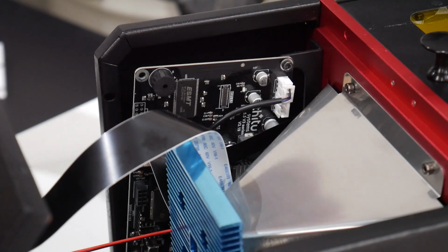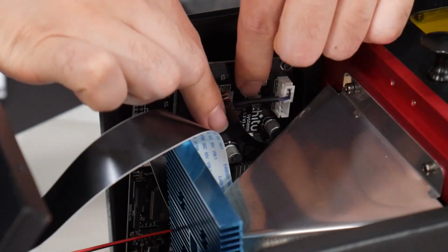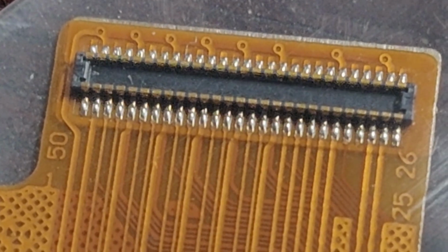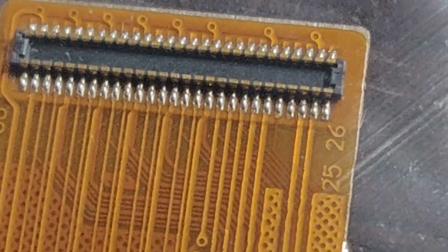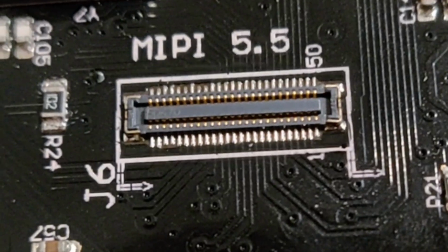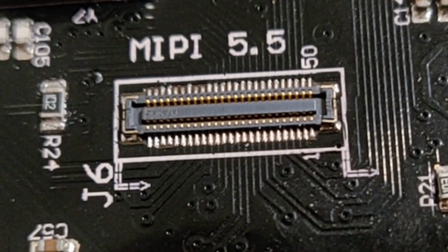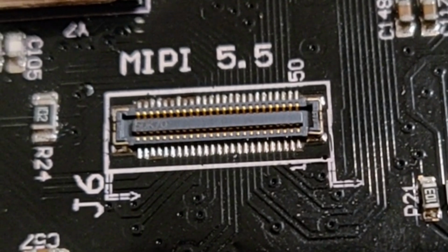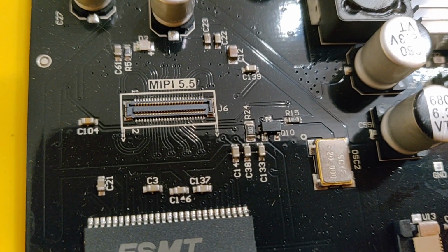Now you should be able to follow the ribbon cable that terminates at the screen back to the board and find where it's connected. Pop that off carefully because the connectors are actually pretty easy to damage. Believe me, I've learned it the hard way more than a few times. From there, if you look very closely at the connector, on each corner there's a number. This refers to the pin numbers, and it allows you to align and match up with the pin numbers listed on the ribbon cable of the screen that you're installing. Make sure they match up. If they are backwards or wrong, you're likely going to blow the board as well as damage the screen.